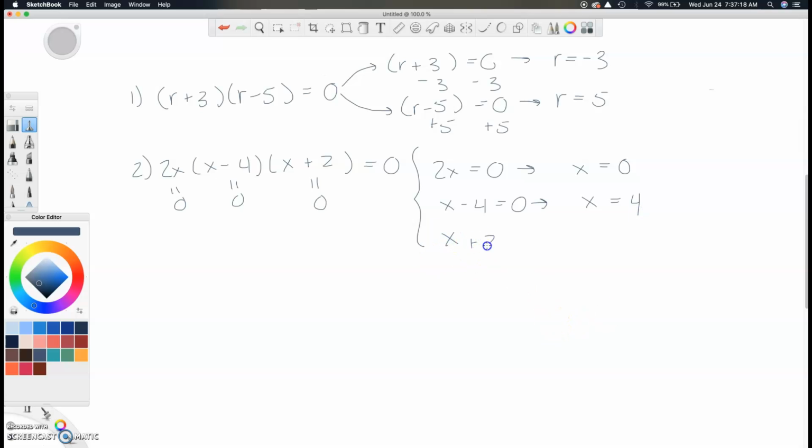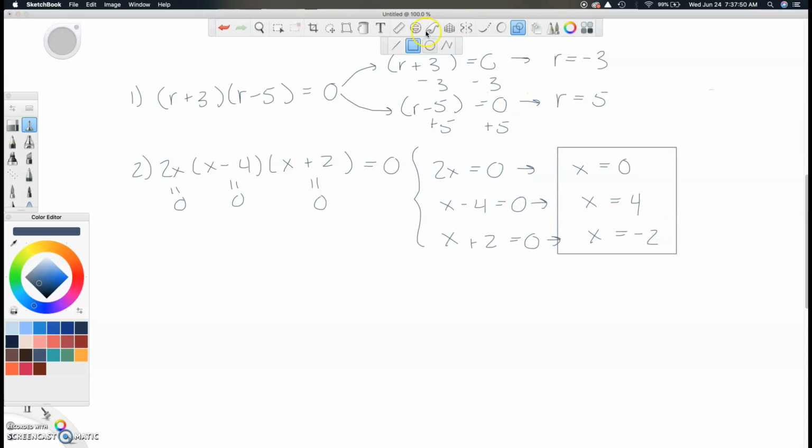x plus 2 equals 0 is going to leave you with, you subtract 2 from this side, subtract 2 from this side, you get x is equal to negative 2. All right? So at this point, what you've got here is 3 answers that all satisfy this question. Another way of looking at this, everyone, is that these are in essence the zeros. This is when the graph of your line drops or crosses the x-axis.